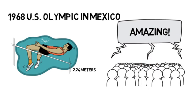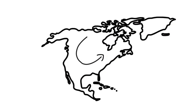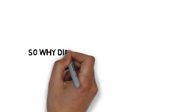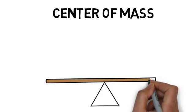At the following Olympic Games, competitors from across the nation began to adopt Fosbury's technique. This revolutionary technique became known as the Fosbury flop. So why did the Fosbury flop triumph over the traditional technique? The answer is a physics concept called the center of mass.